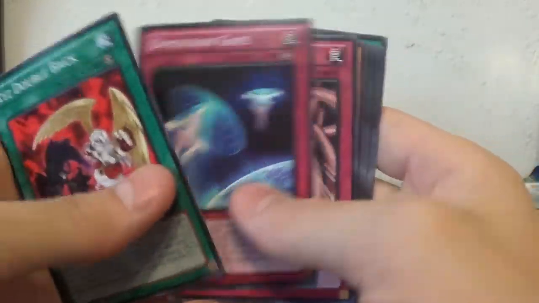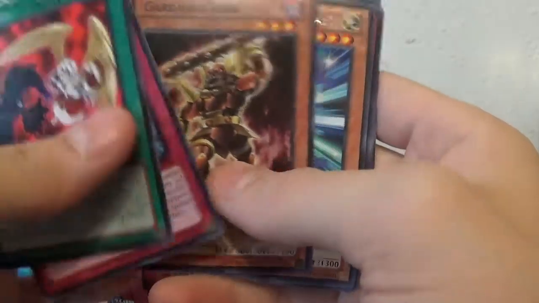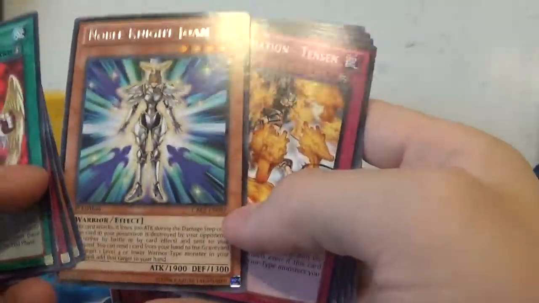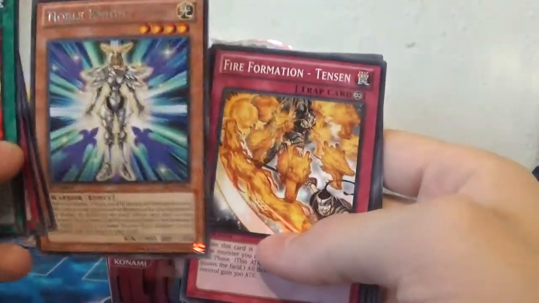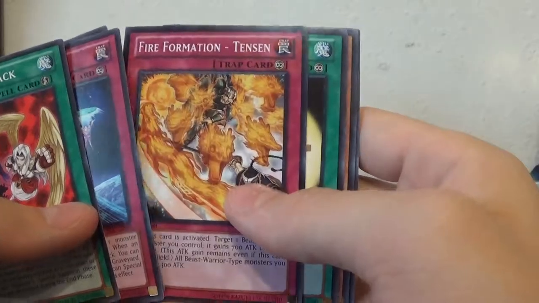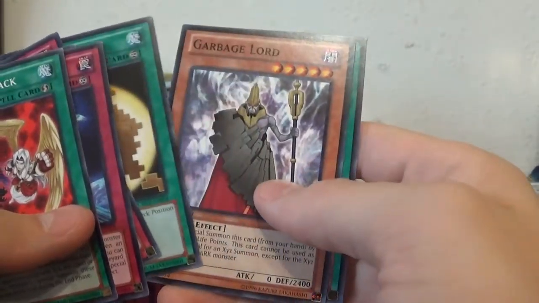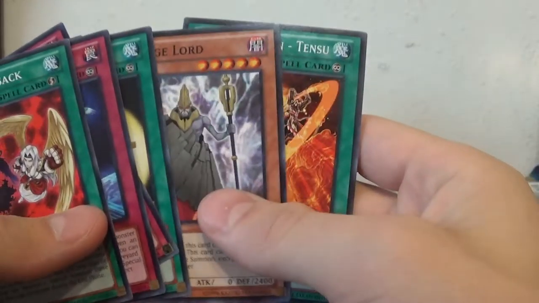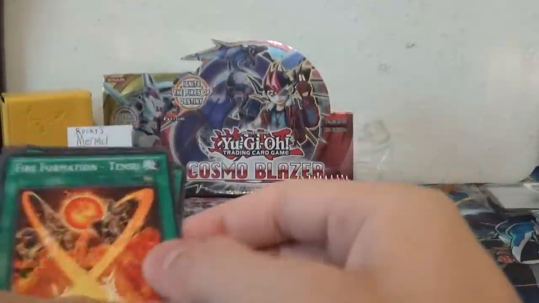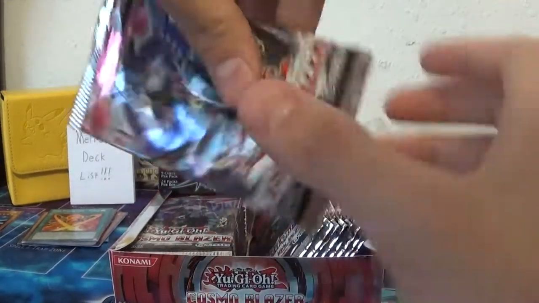Xyz Double Back, Dimension Gate, Viscorn, Garbage Ogre, Noble Knight Joan. Huh, that's different. Fire Formation Tenson, nice. Zero's a Rock. Fire Formation Tensu, nice. Next pack.